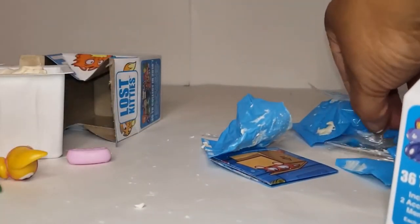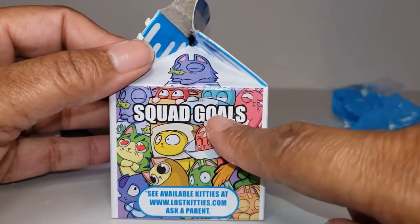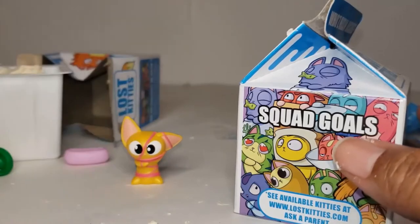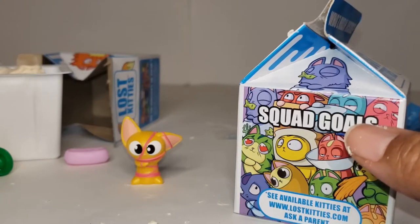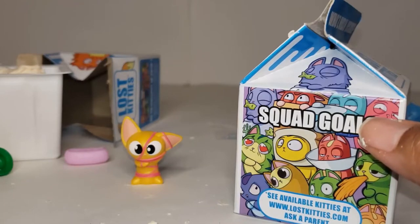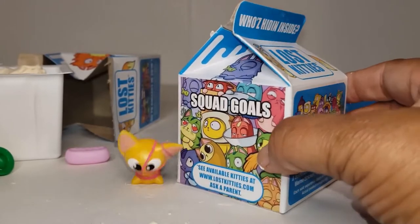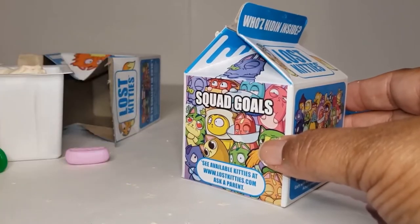Push these off to the side. Over here, little fella. And then let's see what else we have. And see squad goals. Oh, yeah. You know what? Let's look and see what squad that one is part of. He is actually part of... I don't see him over here. I know he's got to be in here somewhere. We'll have to find him later and find out what squad he's in, because I don't see the little guy that I have here. But I like him. He's part of some squad. We're going to open up a few more of these and go through each one and kind of see what's inside. So we'll do that.